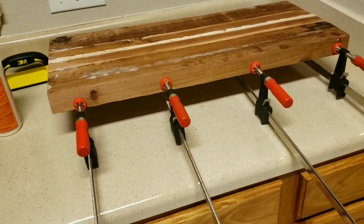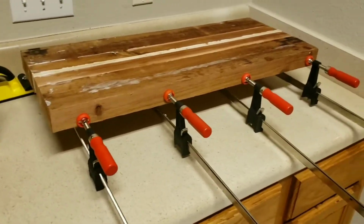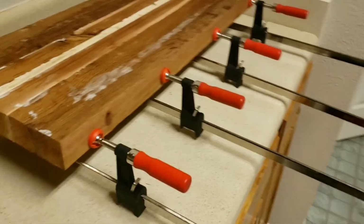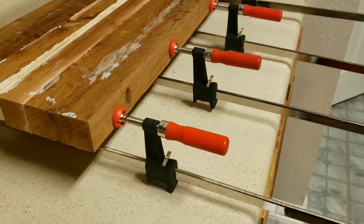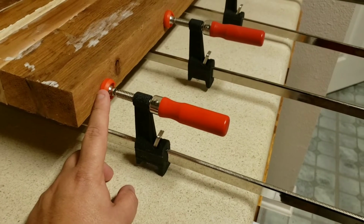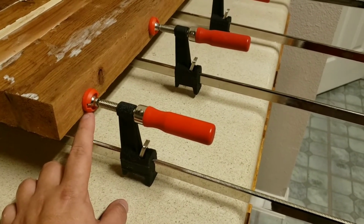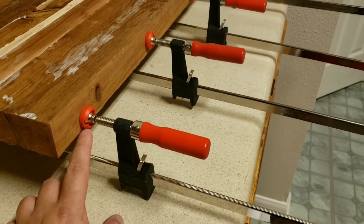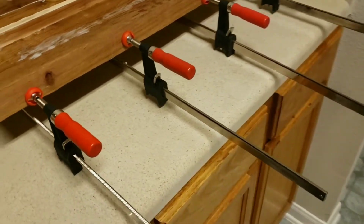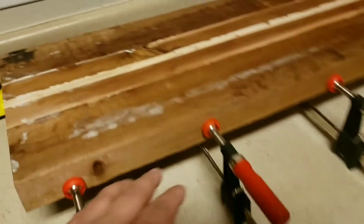Guys, holy shit, did I mess up on this? Okay, so as you can see, the board is lifted now, and the clamps. What happened was, when I put the clamps on the bottom and set the boards on it, so you see the, I'm going to call this a clamp head right here. The board, when it was laying down, wasn't high enough to fit in this groove, okay? So after gluing them together and laying them down, I had to take all of these clamps out and flip them to the other side. Now that they've been clamped right, I could lay it down, and this is the bottom side.